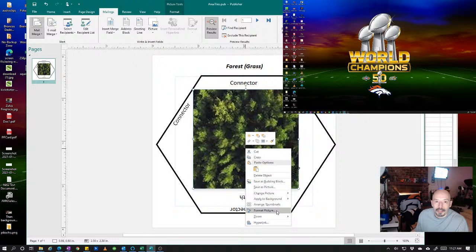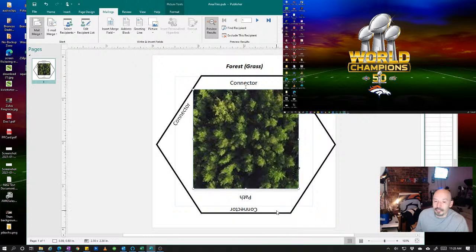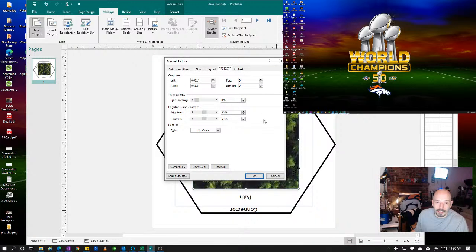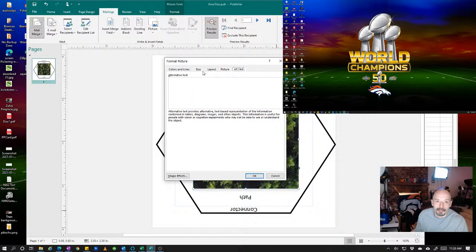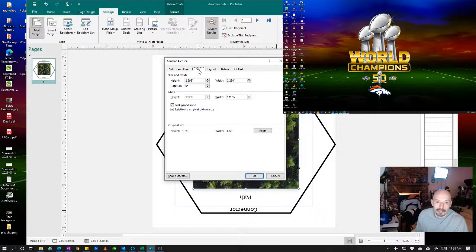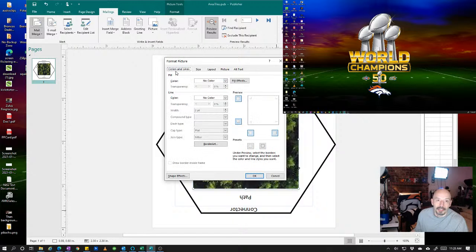Now, it could just be that everything that's behind it is shining through it, but it's not fading. I don't think that's normally how that works. But it could be that there's some limitations in what you can do with a mail merged image. Like you said, with the mail merge, I couldn't do shapes. I can't apply these to a shape, which would be really nice because I could put it in a triangle and it would just chop it off and it would be a triangle, right?